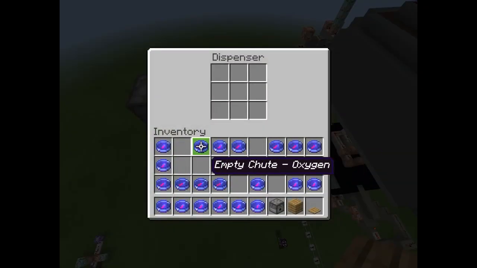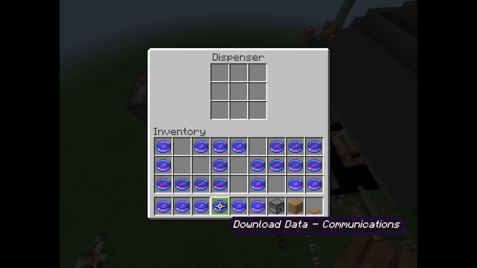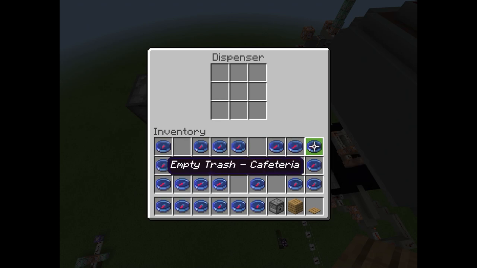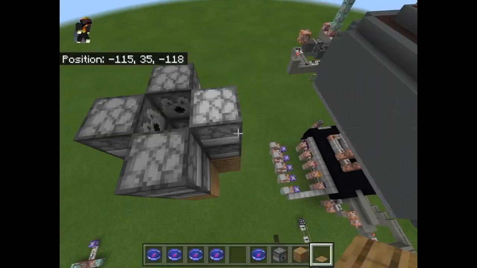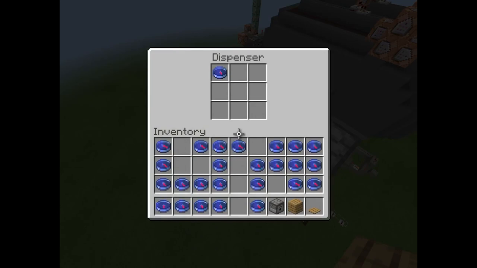So yep, you're just going to find all of the important tasks, and you're just going to put one of them into all of these. So I'm just trying to find an important one. Not important necessarily, but just long. So that's prime shields, that's another one. Okay, so now all of these have one important task.